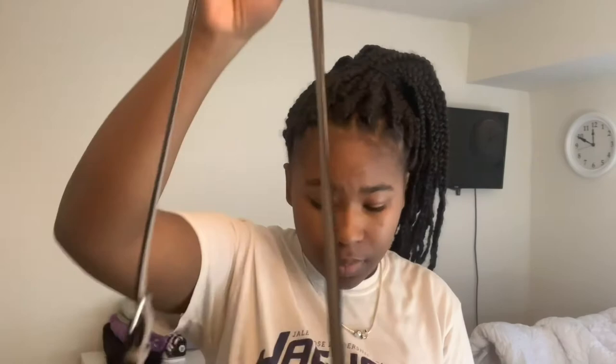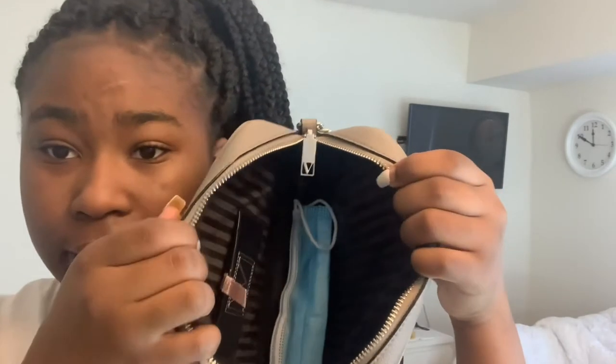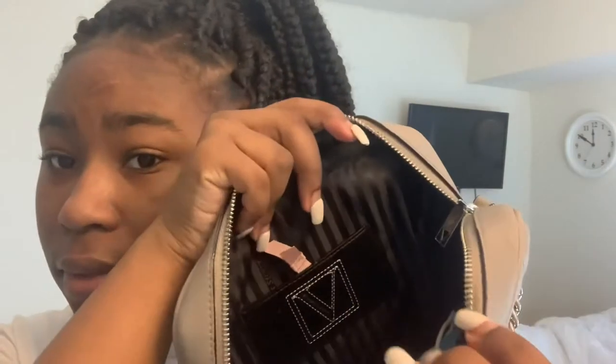Back to my classy purses. First we got this one — I only wore it once. I got this from Victoria's Secret PINK and yes it's brown. I thought it was going to match my boots but it's the wrong shade of brown so they don't match. But it's really cute and I like it. The inside comes with a mirror too — I thought that was very sweet. It has its own little slot for the mirror.